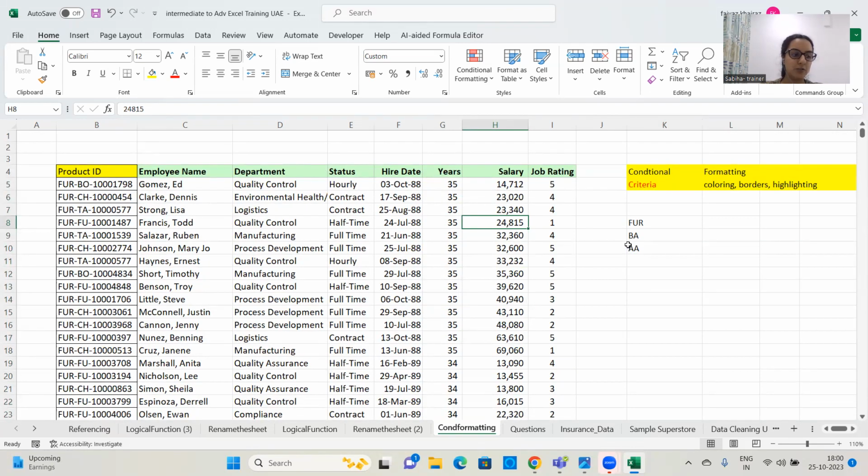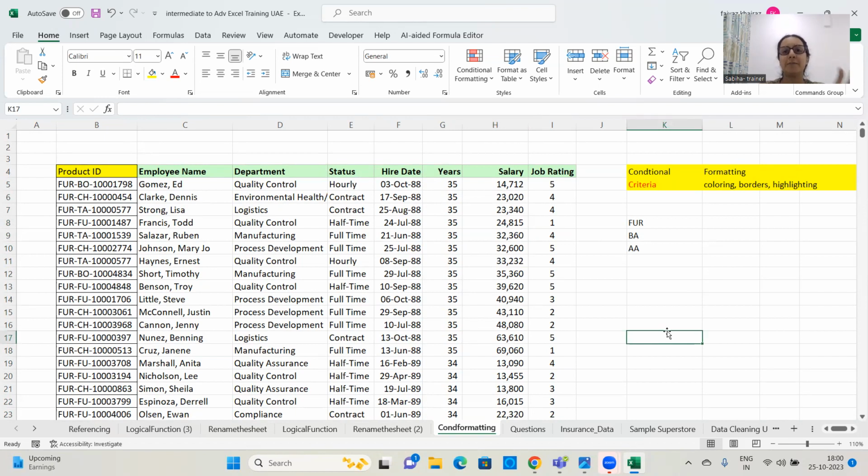Now, what does data bars do? Data bars will fill up the cell with the value in the cell. So if the number is a larger number, it will fill more quantity of color. If the number is a smaller number, it will fill less color in the cell. Let us try this out.